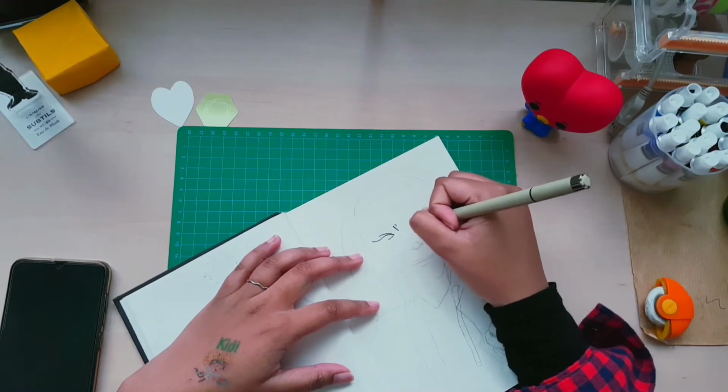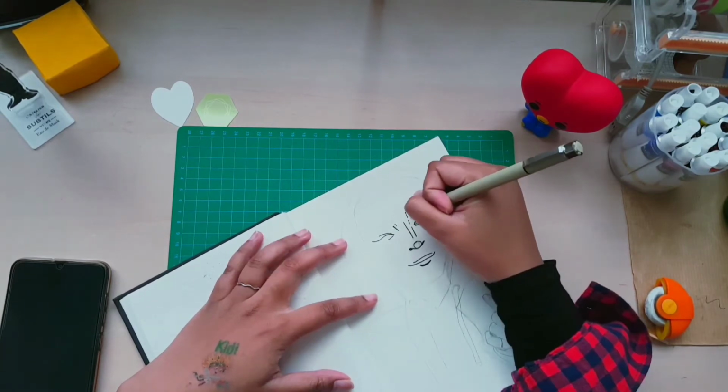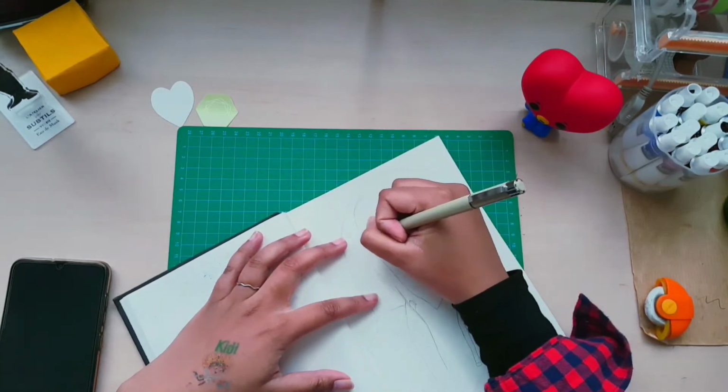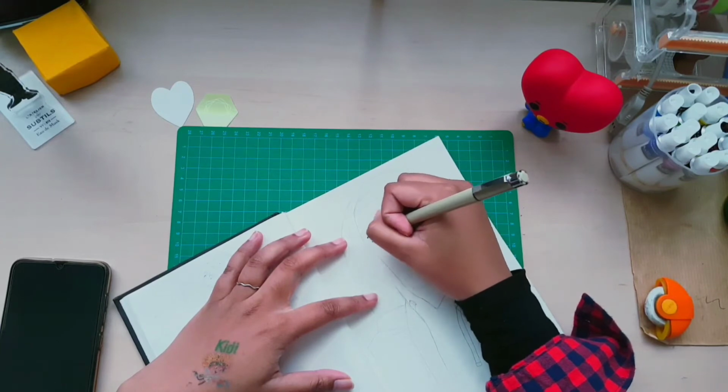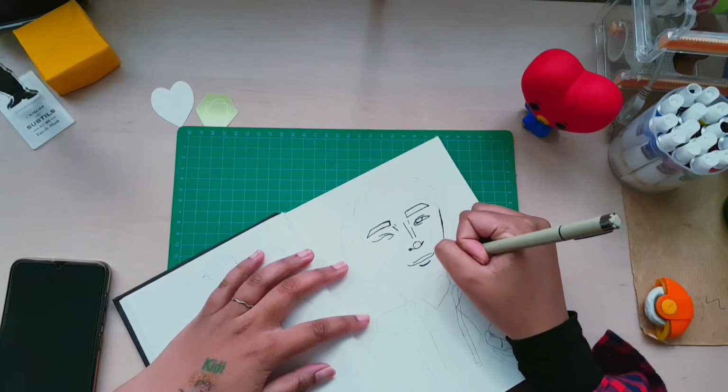Once I finished sketching, I am going over the outlines with my Pigma Micron fineliner. I make sure the lines are black and bold enough, and I will erase the pencil sketch beneath because that's gonna be bothering us for the next step.